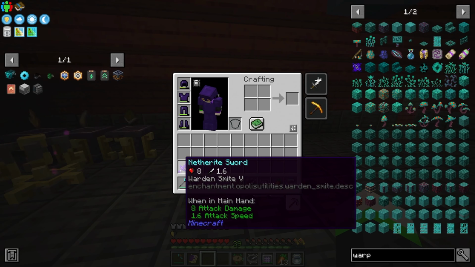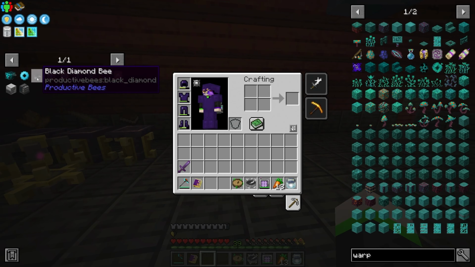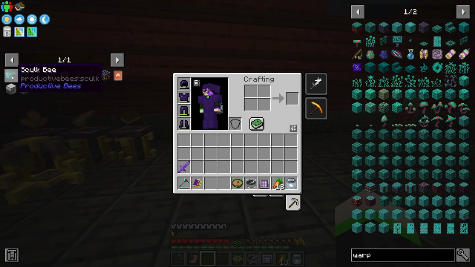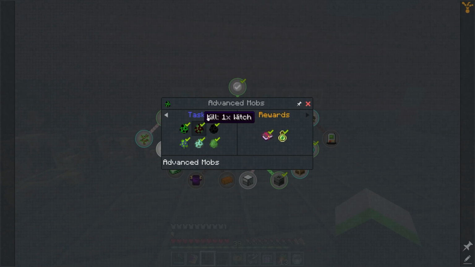Yes, the Warden with Smite 5, Netherite Sword. I also have a couple of things here I want to make, so we don't need that no more. We need a black diamond for later. Diamond ring, but we need a skulk. All right, we can make a skulk bee, and then we got this.